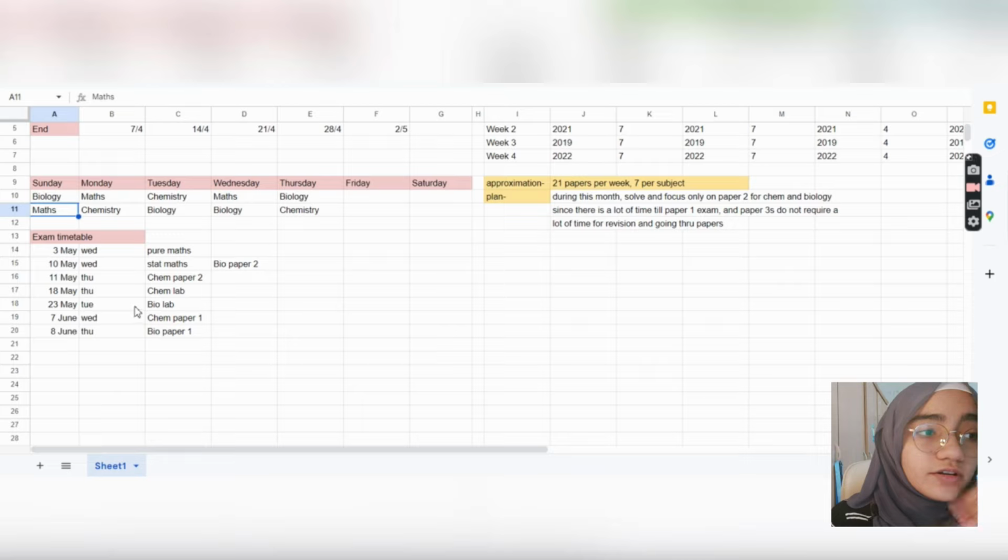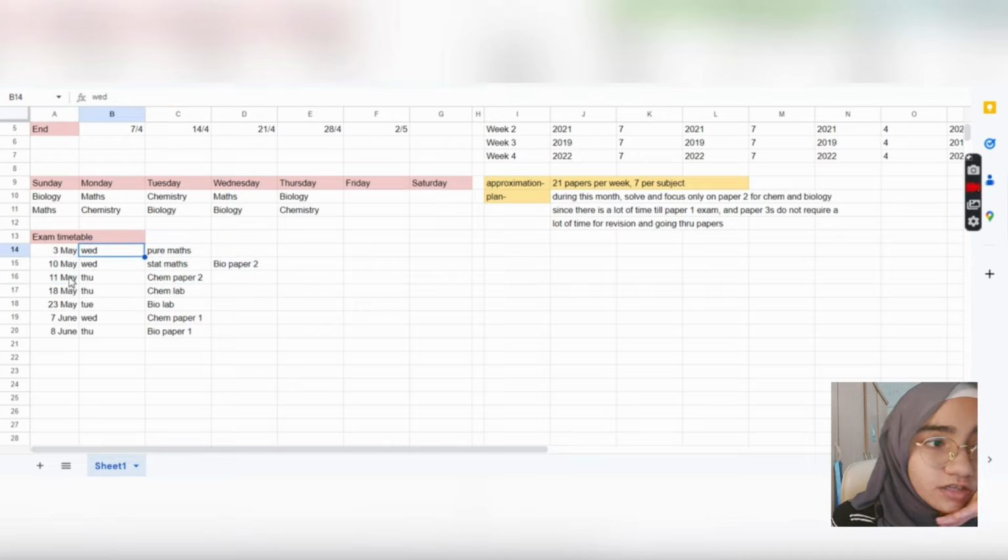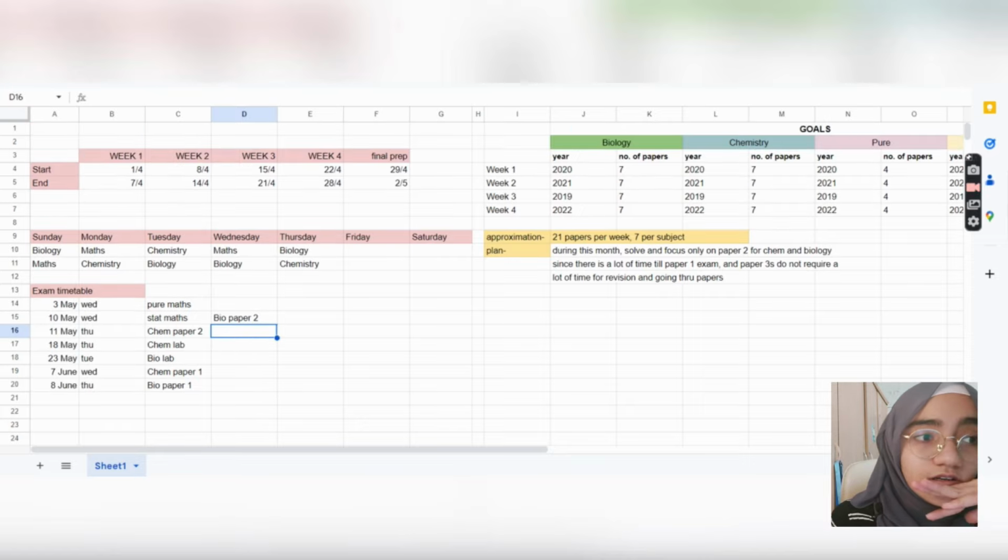Then there is the exam timetable, because I had to take a look at what's going on. I'm not going to go through all of it, but this is my exam timetable, and this is what I'm concerned about. This big chunk here is just wow. However, I'm not that concerned. Actually, I am concerned. I'm concerned about this, to be exact, because there's a week between this and this, and then a week between this and this. However, this big chunk is quite concerning, not gonna lie. So, yeah.